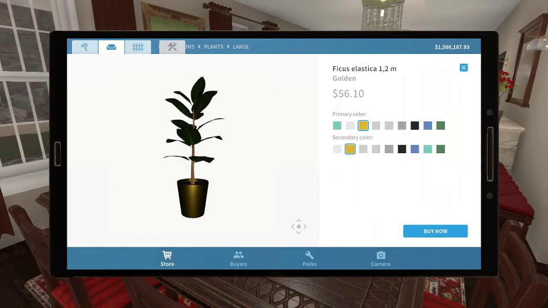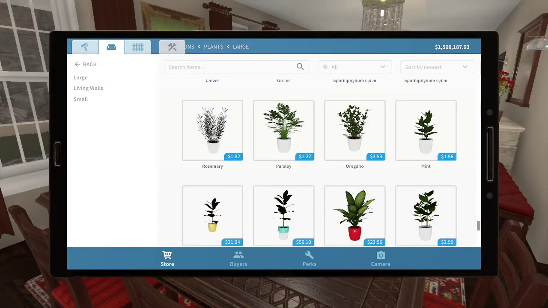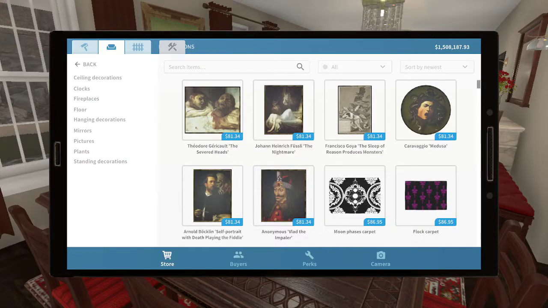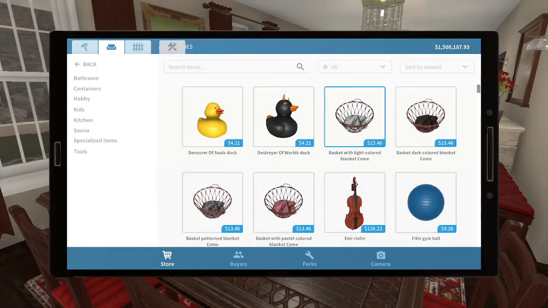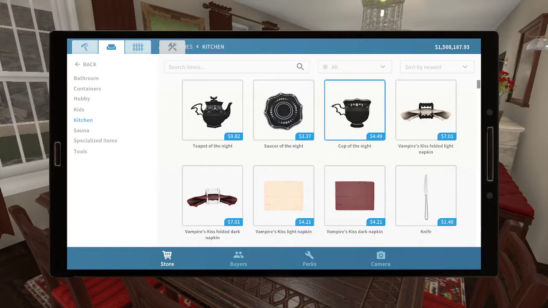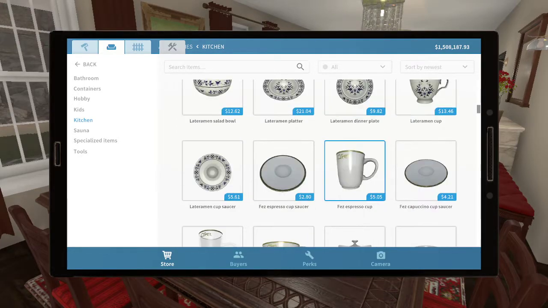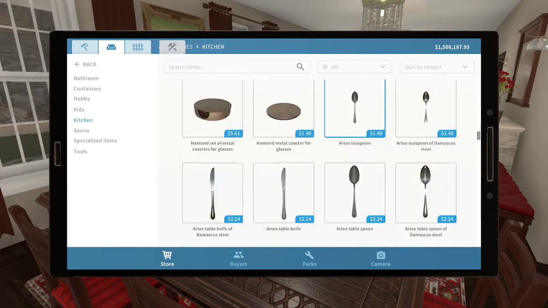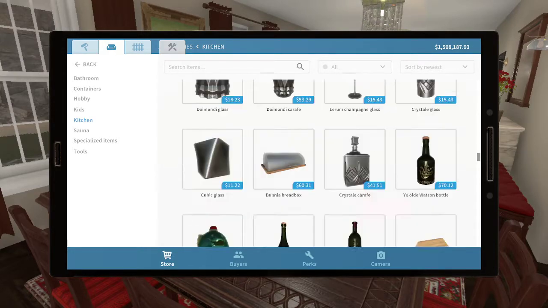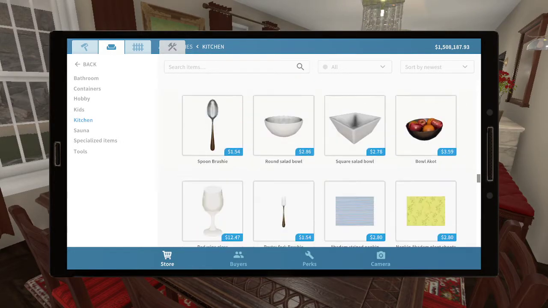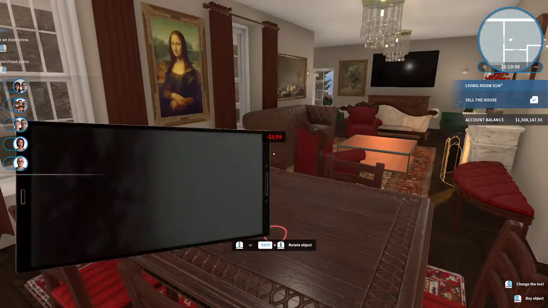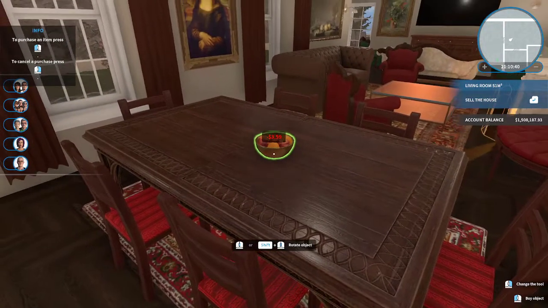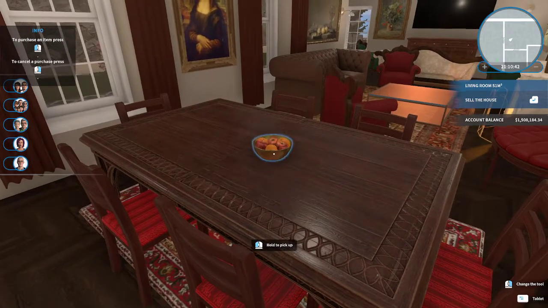Oh, we need some flowers or a bowl of fruit on the table. I think there is one here. That's a little small.